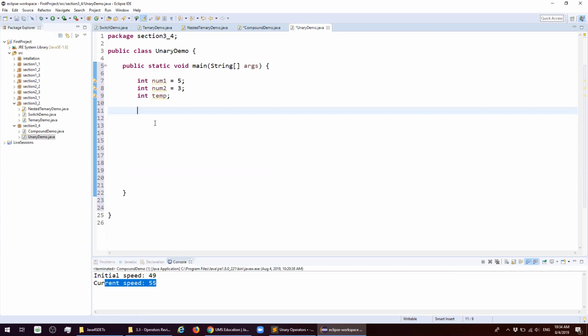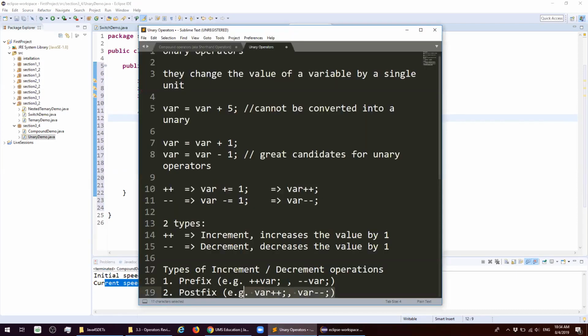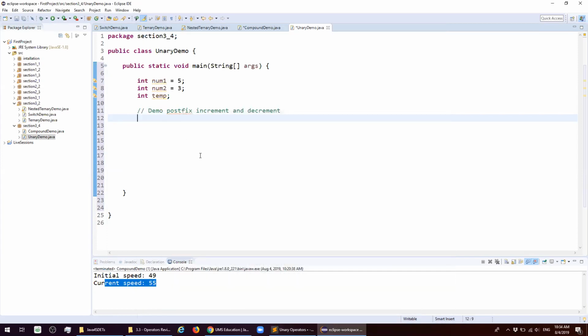Now, let's demonstrate postfix, increment, and decrement. We're going to start with postfix because this is the most commonly used option, right? This is where we put the increment and decrement operators after the variable. Now, let me do this. This is how we say num1 plus plus.